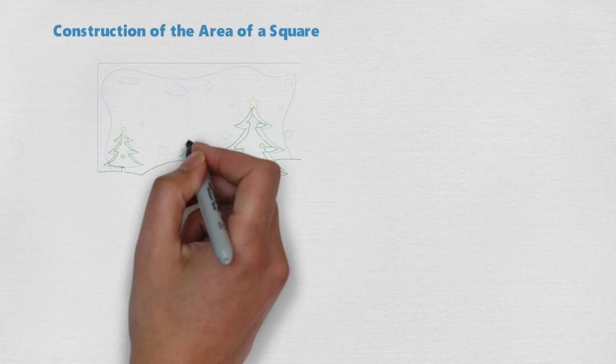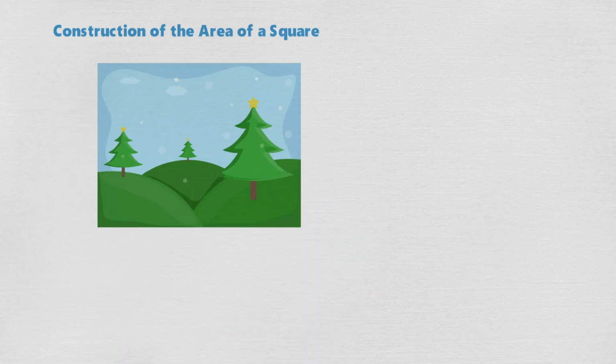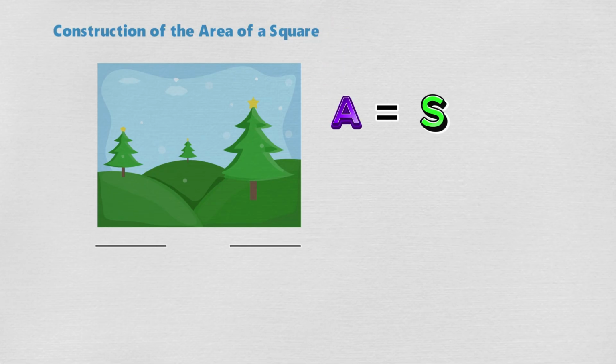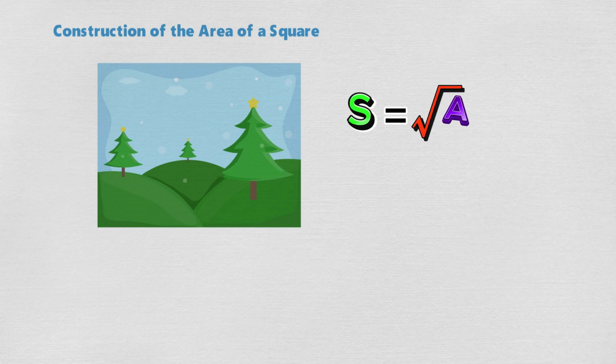Construction, the area of a square. If you are designing a square garden and you know the area, you can use a radical equation to find the length of one side. The area A of a square is given by A equals s squared, where s is the length of a side. To find the side length when you know the area, you can use s equals square root of A. For example, if the area of the garden is 100 square feet, the side length would be s equals square root of 100 equals 10 feet.